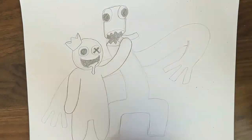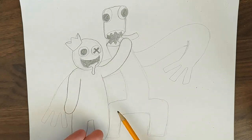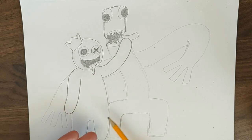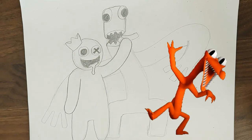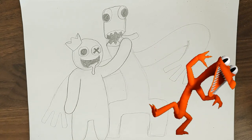All right, now our next rainbow friend is going to be orange. Now orange is a little bit smaller than the other two rainbow friends we've done so far. Orange is gonna be smaller than blue and green. So I'm gonna put him kind of in front of all the others. For those of you that haven't played the game, orange is this kind of crocodile looking character that runs around and he has to be fed. All right. Obviously with that many teeth, he looks a little hungry.